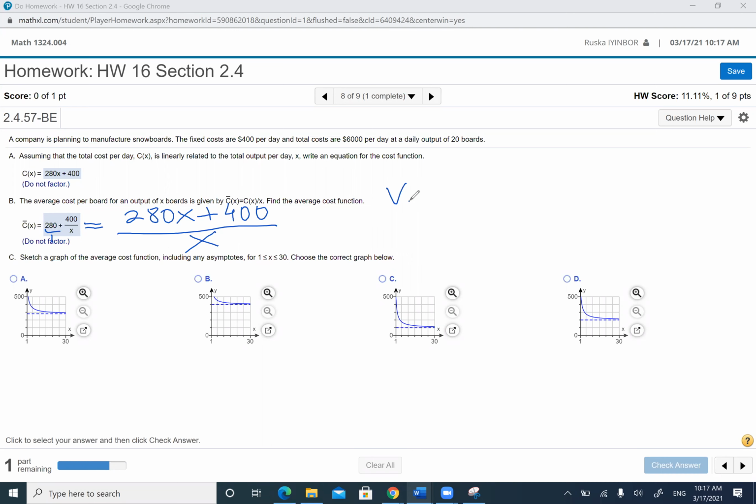So the vertical asymptote is going to be x equals 0 from the bottom, but the horizontal is going to be different. This 280 is going to affect the graph. How is it going to affect it? Now it's the second case because you have x in the top and x in the bottom. So the horizontal is going to be a over b, remember? So it's going to be 280 over 1. And which one of those is 280? It looks like it's the first one, right?